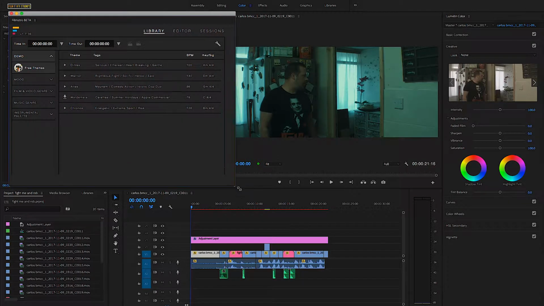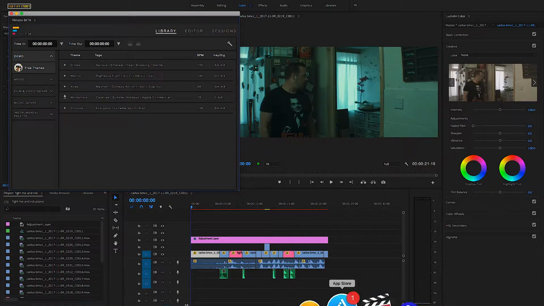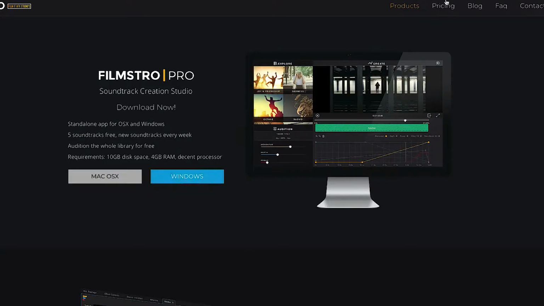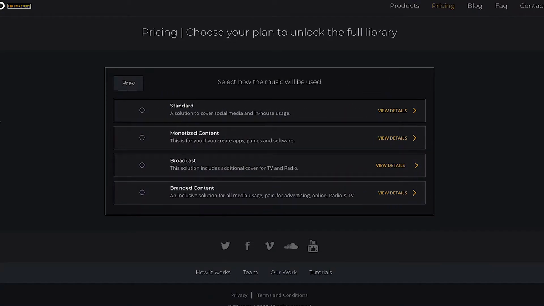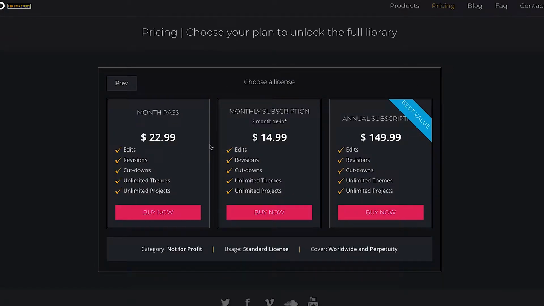Now, when you install it, you're going to pick the license that you need, which is very important. So you're going to go to pricing, and basically it all depends on what you're using it for. If you're using it just to create stuff that you're not making money from, or you're not monetizing, obviously you're going to go to non-profit organization, go to next, click standard. If you're just basically using it to create your own thing at home without sharing, then it's going to come up with a monthly subscription pass. This is, like I've just said, or I haven't just said it, so what am I going on about? I'm going to say it now. A monthly subscription based piece of software.